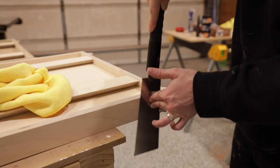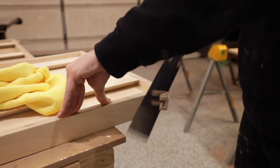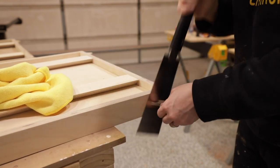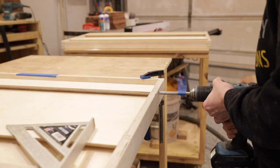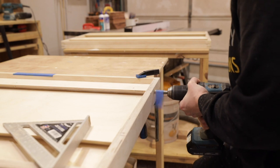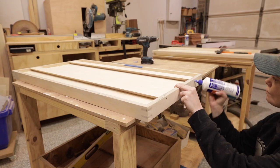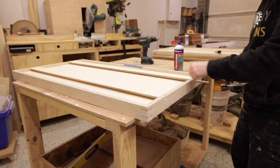Once the glue had set for a couple of hours, I could come back with the flush trim saw and cut all the splines flush. To reinforce the French cleats, I drilled in some 9mm dowel. This joint is the weak point of the design, so the dowel should go a long way to making it stronger. I made sure the dowels were in the same spots from frame to frame, just so everything matches.